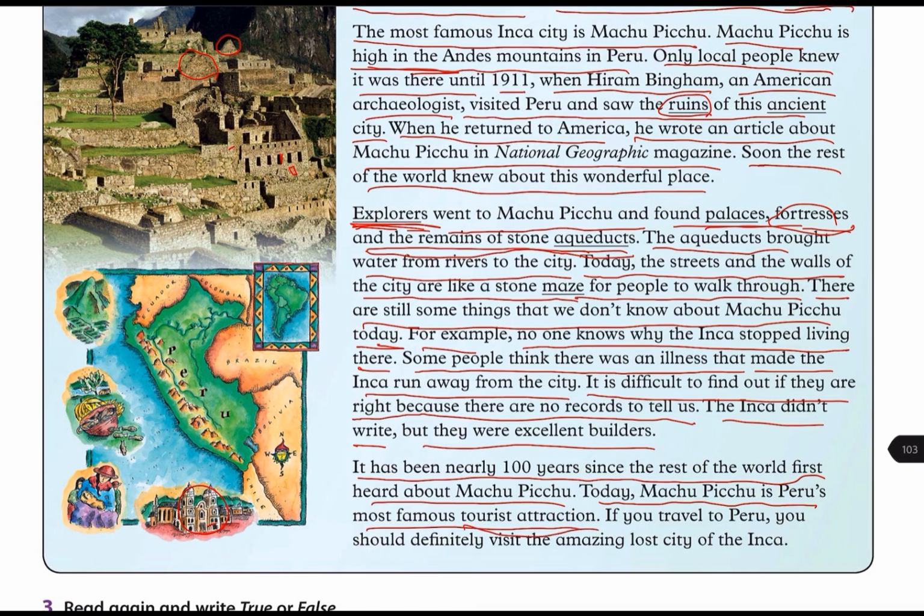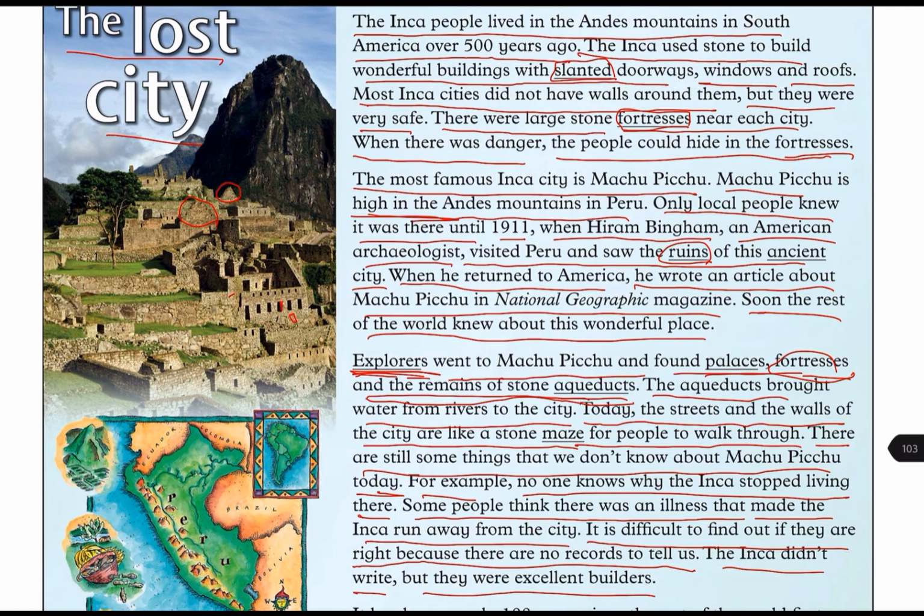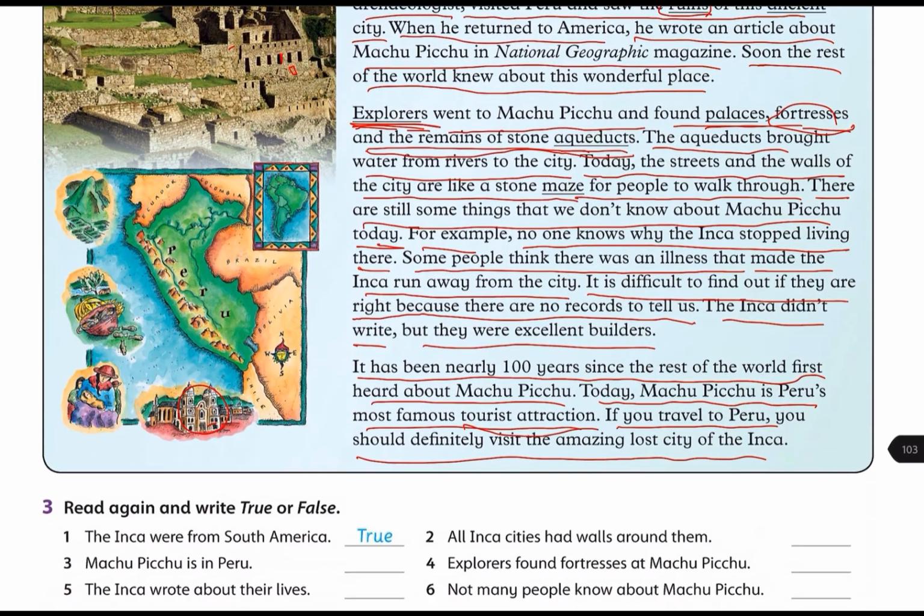Tourist attraction means those travelers who travel to Machu Picchu. The place attracts the tourists, and they feel amazed while they see the place. If you travel to Peru, you should definitely visit the amazing lost city of the Inca. Good. So we read this article. Hope you understand it. Also, you understand the keywords of the article.